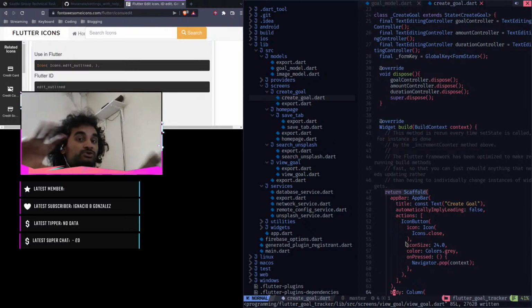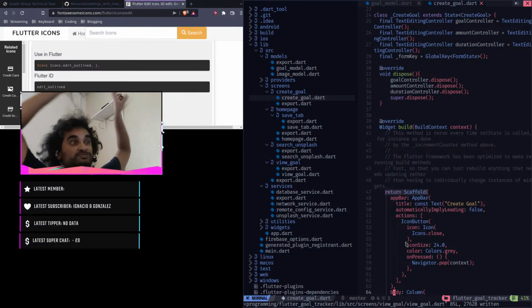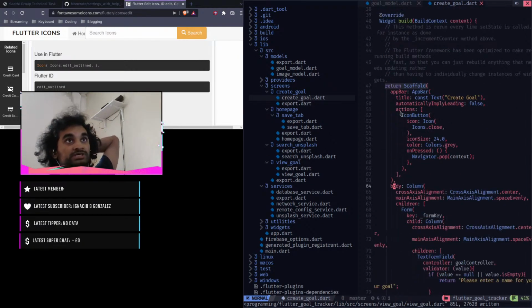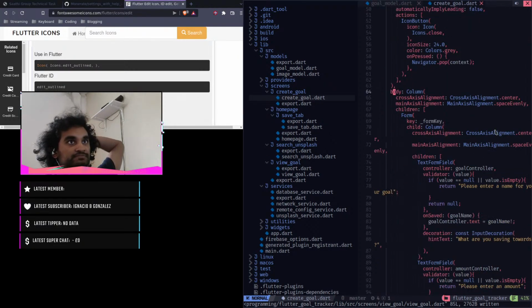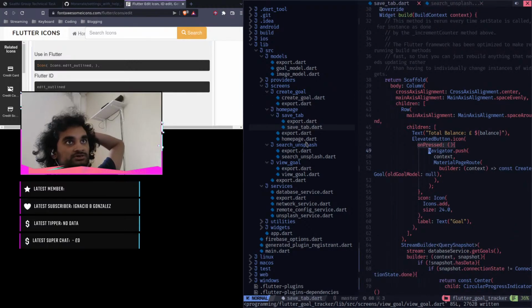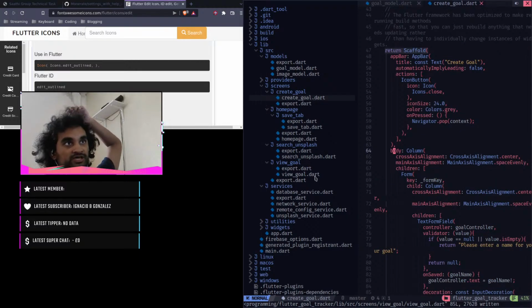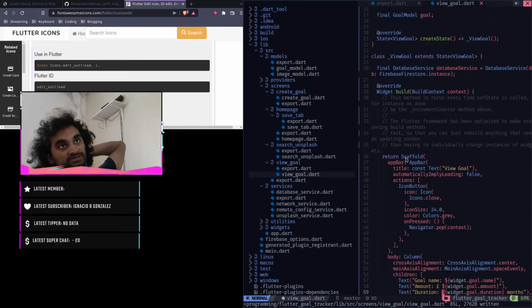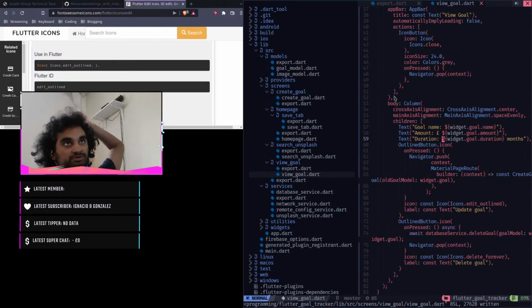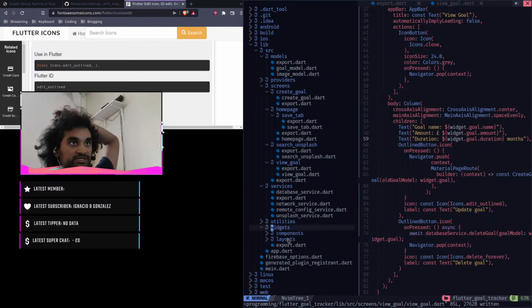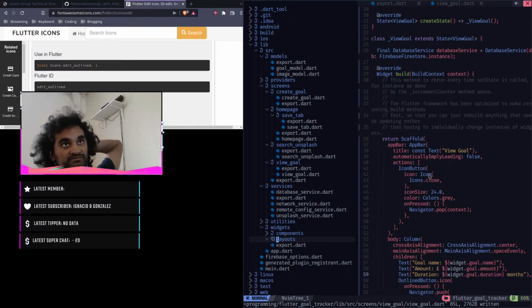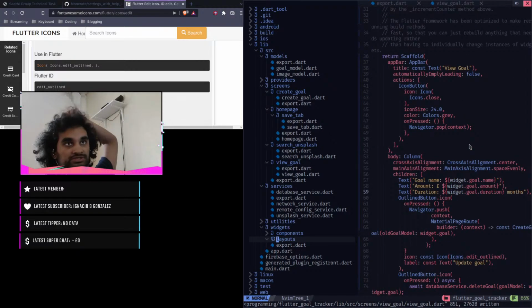Okay, I'll just tell you what I was planning to do, because that'll make a lot more sense when you're looking over this. For anybody looking over this, you see how I keep reusing scaffold and this app bar, and then I have a body. It's not reused in the save tab or the home page, but I do reuse it in search, unsplash, create goal, and view goal. What I was gonna do was have this search bar, app bar, and body placed in its own widget inside of this widgets folder inside of layouts, and then all I'd have to do is dynamically pass the string that would be placed in this text, and remove the const here.